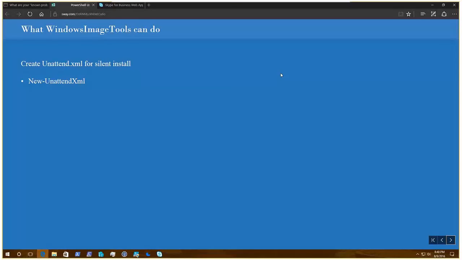All right. Now, anytime you're working with images, the one thing you always got to have, if you want to have any automation, is that unattended XML file. That really complicated bit of XML, and I don't really like working with XML. And most examples out there are always like, well, decide if you're using 32 or 64, and then do a find and replace on all of these different records, and cut and paste here.